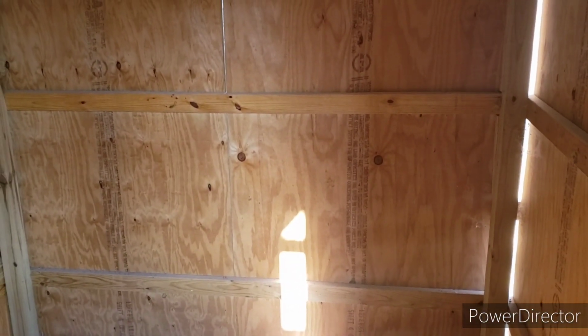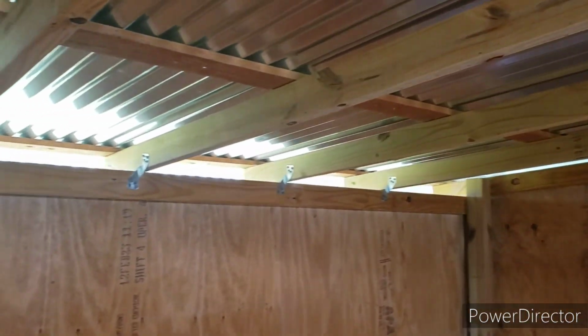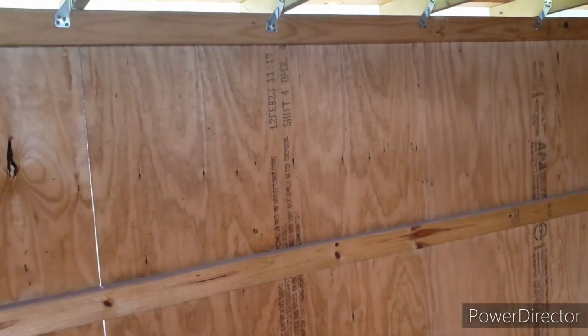So that's pretty much the rundown of our coop, guys. If there's any more details or anything you want me to home in on, feel free to ask. But let's get started on today's project.